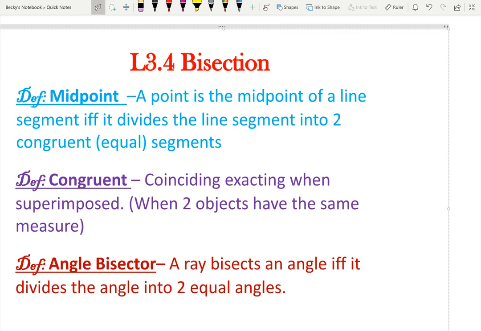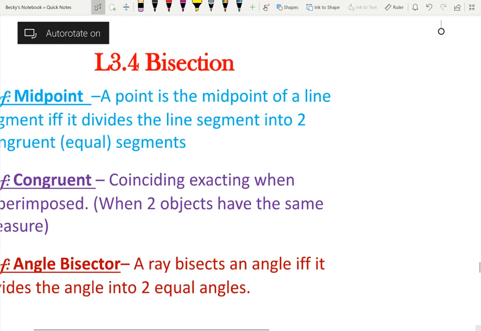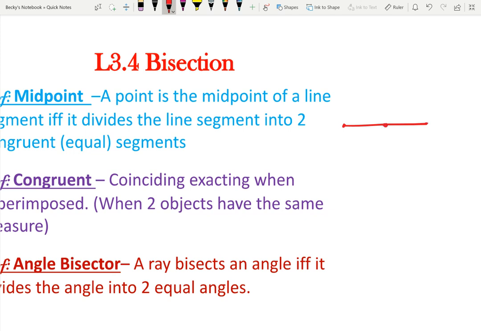Okay, so the way that we indicate this on pictures is that if you have a segment and this point's in the middle, now I didn't measure this out. Who knows if that point is really in the middle? But I want to indicate to you that B is in the middle of A and C. You would put these little marks, and those are called congruency marks. And that indicates that the two segments are equal. AB is the same measure as BC.